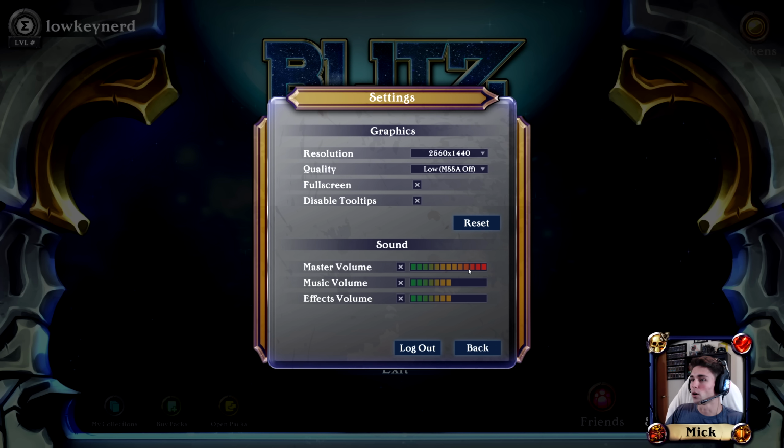You can also adjust your volume. So let's turn down the music volume here pretty dramatically. Oh, I'm gonna have to edit that out because I just blew up my own eardrums. But you can adjust the music volume as you best see fit. Let's turn it down a bit. Maybe something like that. Effects right now aren't really in place, but technically this will work just fine when they are in place. So that's great.